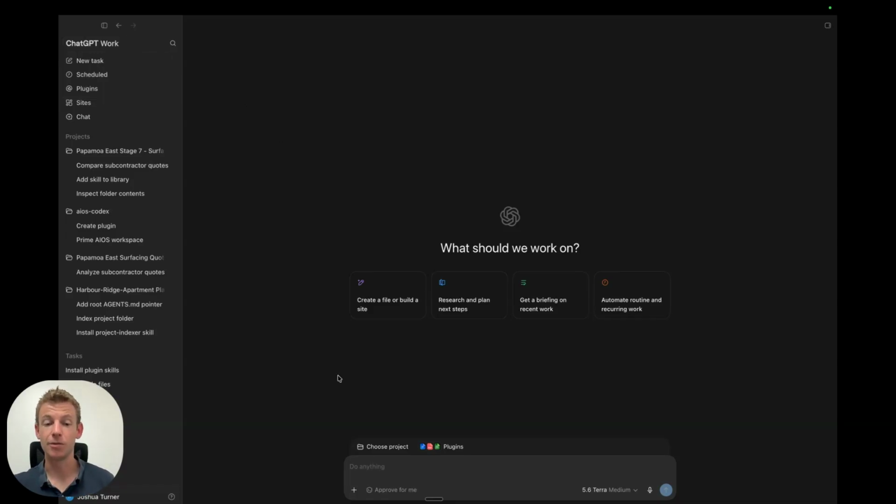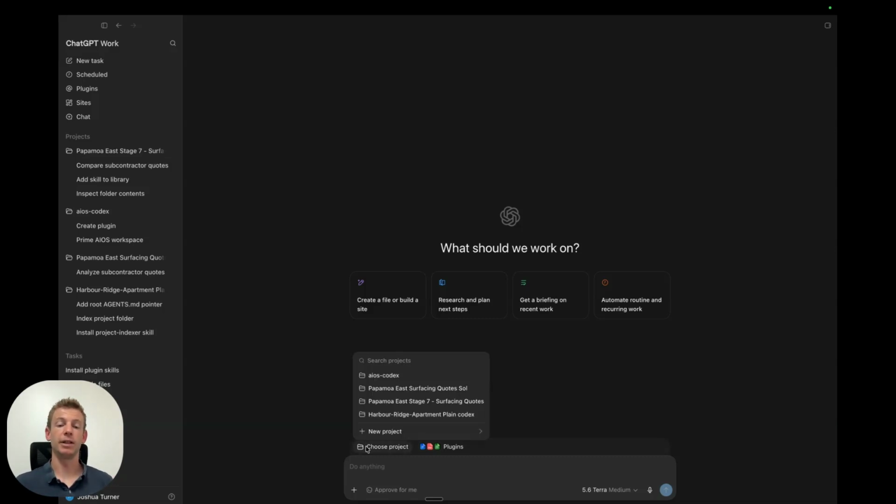All we need to know for now is that when we're choosing a project, we're actually choosing a folder that's on our desktop and not our cloud projects that run in the browser. You can see here on the side, my projects are now different projects that I'm working on that are actually my folder structures themselves. They're different to the ones that I have on the browser there.